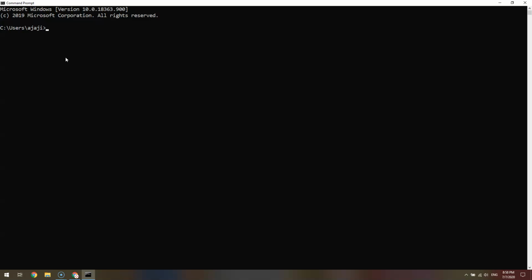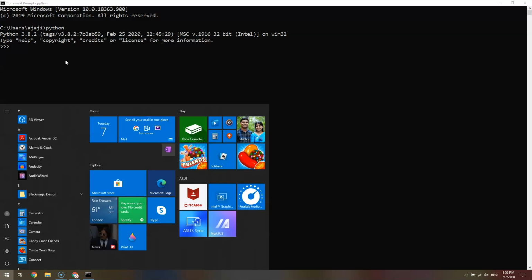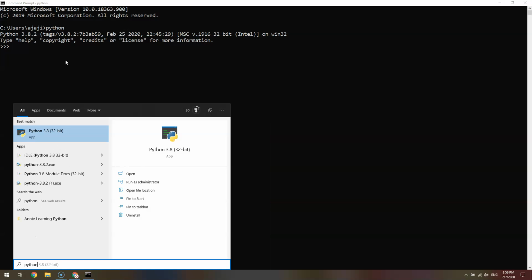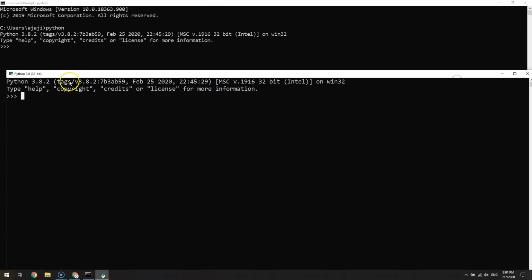To start Python interactive programming, you need to type a command on this command shell, which is nothing but Python. So I'm going to type Python and press the enter key. Once you press the enter key, you are in Python interactive mode. Another way of doing the same thing is by opening the command shell that comes with the Python installation itself. To do that, press the Windows key and search for Python. Here you can see that the Python app will come, and if you click on that, it will directly take you to this Python interactive mode, which is the same as typing the command Python in your normal command shell.